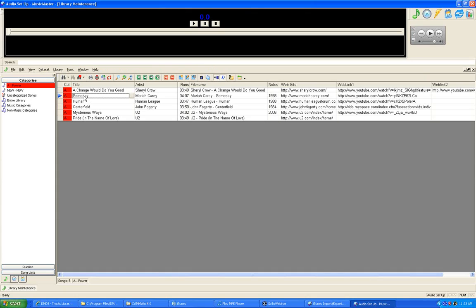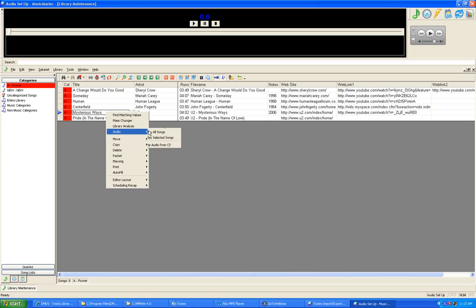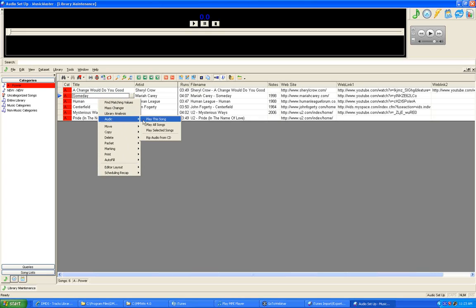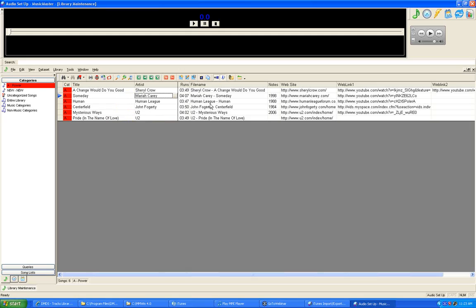And then it will go ahead and play the audio. And for some reason here that is, there we go. So F12 starts it, and then Control F12 will stop the audio. So again, F12 to start it, Control F12 to stop it. Or I can go ahead and click on Audio, play this song. So those are the ways that you can start or stop audio.